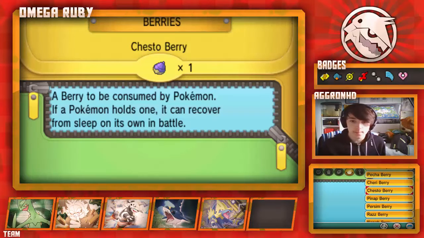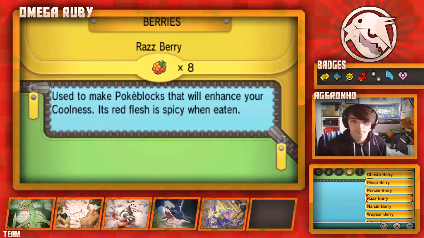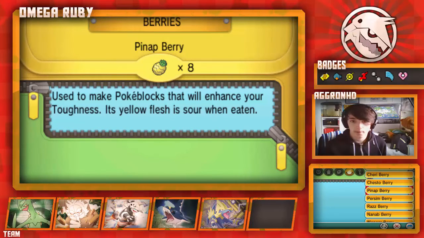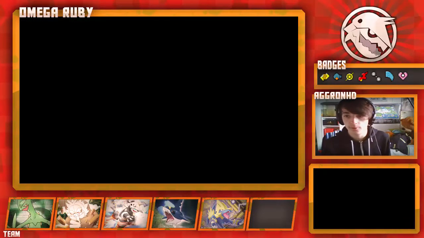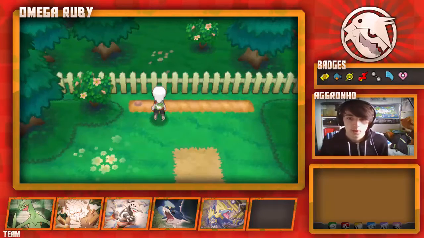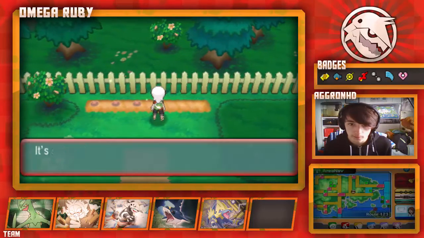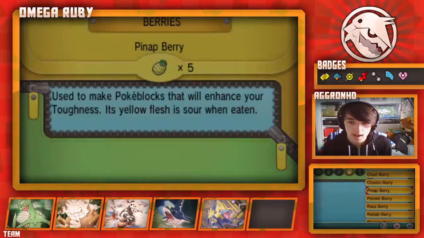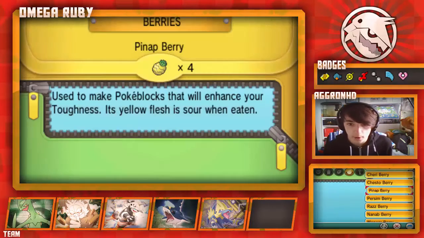Right, what do we have next? I don't want to plant any more on boats, I have too many. Pokeblocks will enhance toughness. Alright, well, we're going to need tough. We have 8 Pineapple berries. Let's plant all the Pineapple berries here. This is going to be for toughness, which obviously we're going to want for the toughness contest. I need to find a Pokemon to learn all the best toughness moves for contests. So we'll do toughness, probably first in the contest, because we have enough berries to make Pokeblocks with.